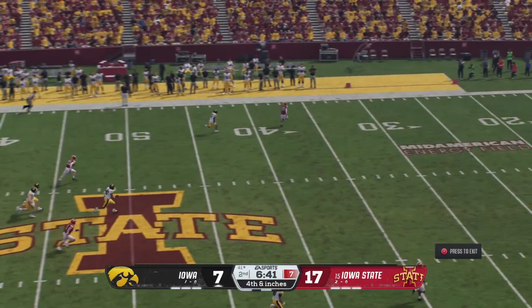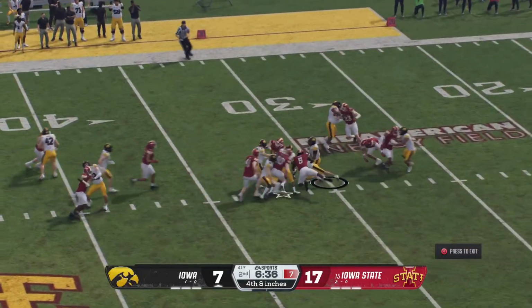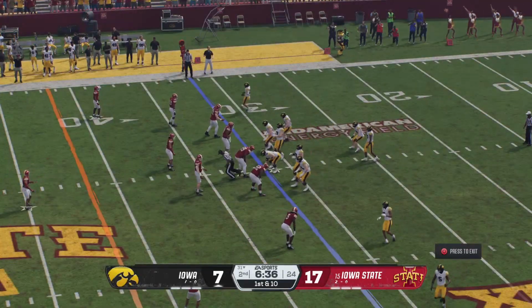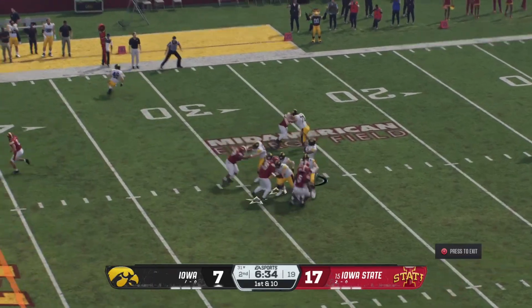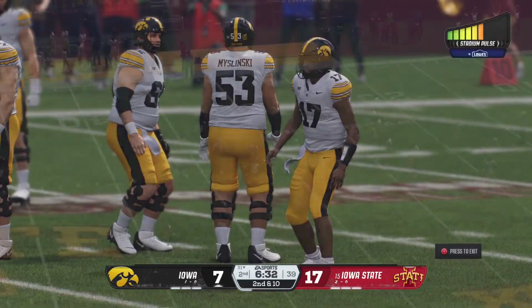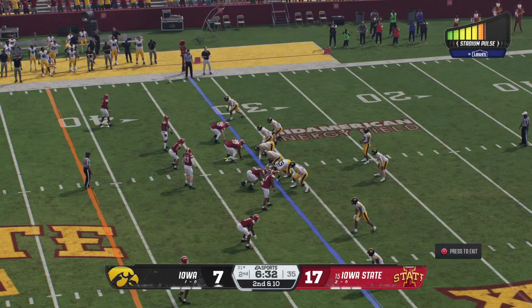Kick is in the air. Fields the punt and tries to work it the other way. Everybody stays in their lanes well enough, and they stop him at the 31-yard line. Off the play fake on 1st down, wants to throw. And the DB making a huge play, knocking it away downfield. So now it's 2nd and long.